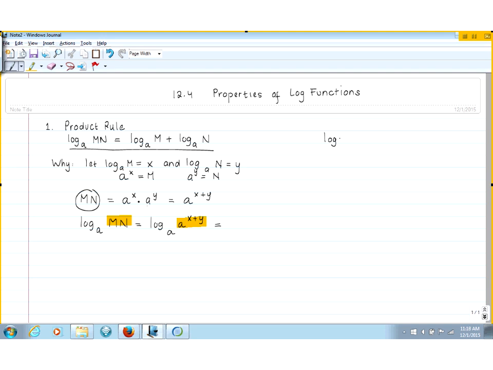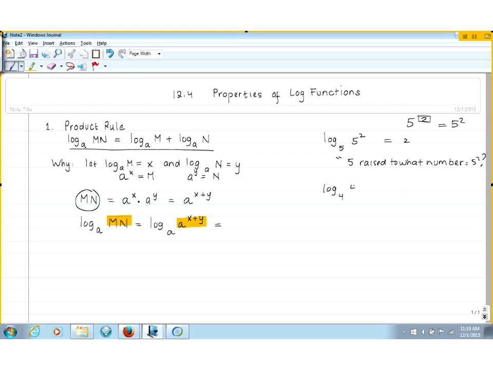So if I ask you, what is log base 5 of 5 squared? What question am I asking? 5 raised to what number is 5 squared? So what's the number? 5 raised to what number will give you 5 squared? Come on, this is easy. 2, yes. So my question is, 5 raised to what number will give me 5 squared? Well, of course, my answer is 2.